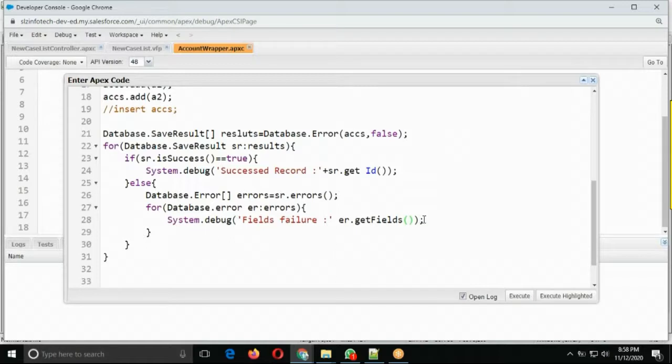So get the fields, and System dot debug, error message, plus error dot get message.